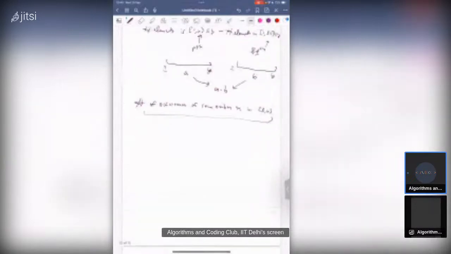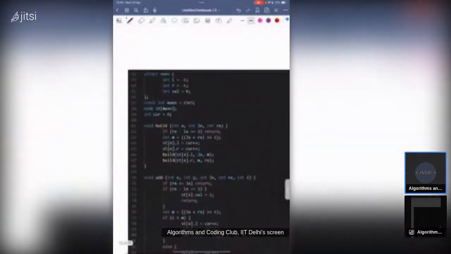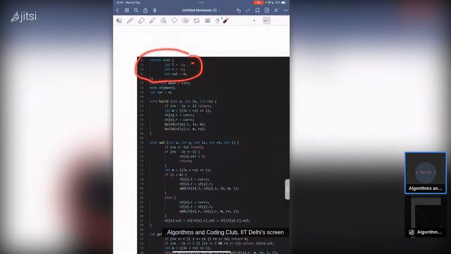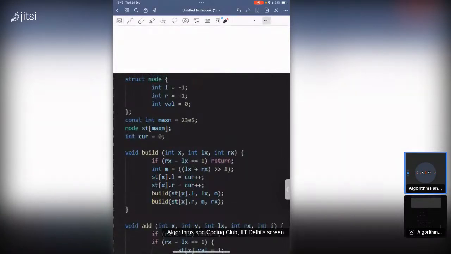Now I'll show the basic implementation of a persistent segment tree. We have a node. The left variable shows the index of the left node. The R variable stores the index of the right subtree, and the value stores whatever value we need to process for our segment tree.